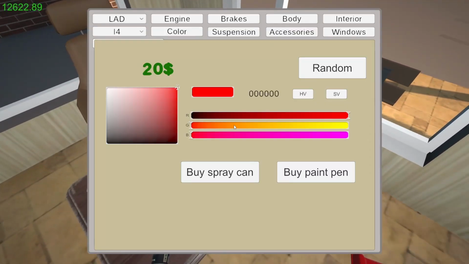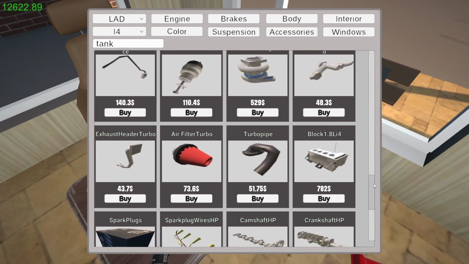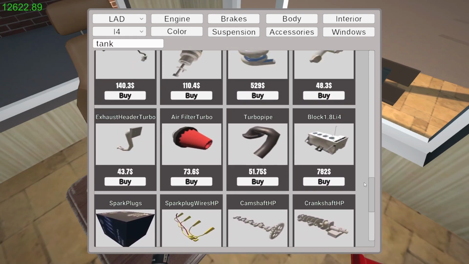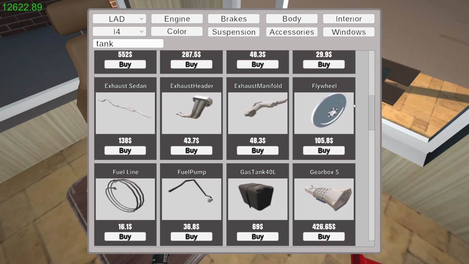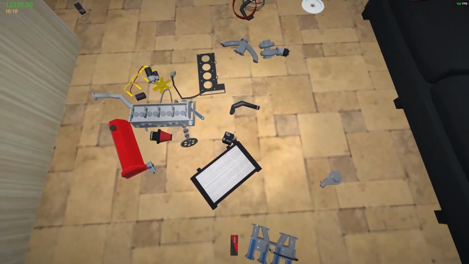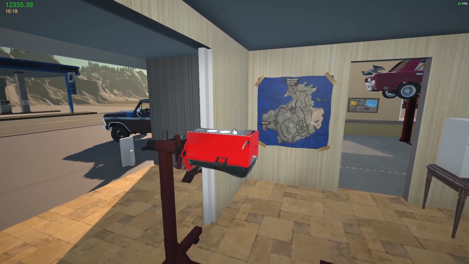We gotta buy our head though. We gotta buy our cylinder head. Where is our cylinder? Can I buy a paintable cylinder head? I cannot. So block, we need the cylinder head. There it is. Alright, there's our cylinder head, and we need to put our head gasket on first before our cylinder head.